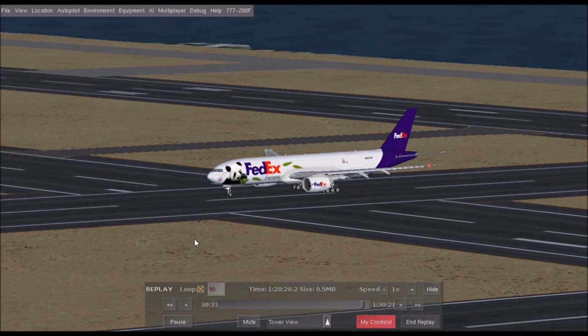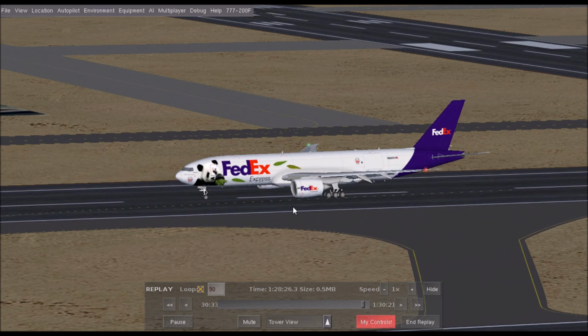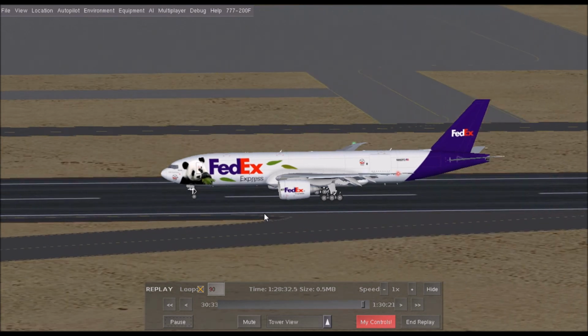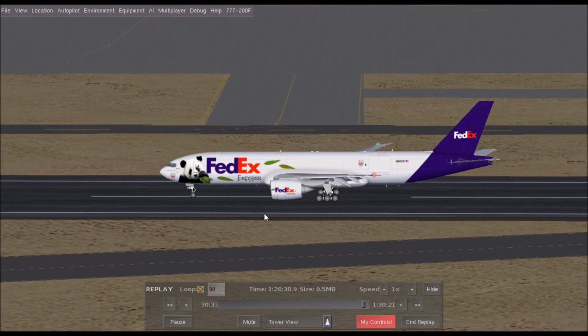It wasn't too bad, but it definitely wasn't perfect. That glide slope I had definitely got away from me. But that will conclude today's flight from LAX to San Francisco International Airport.